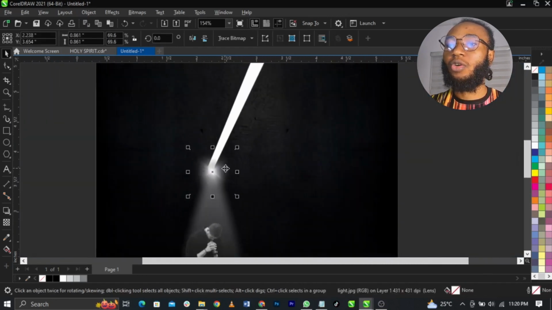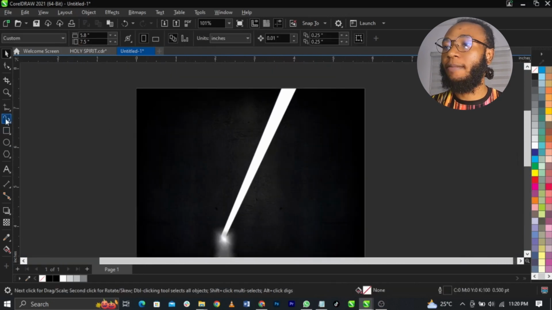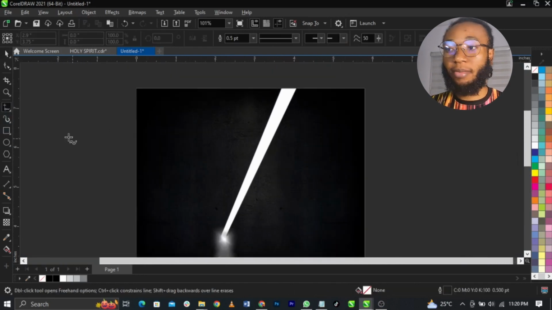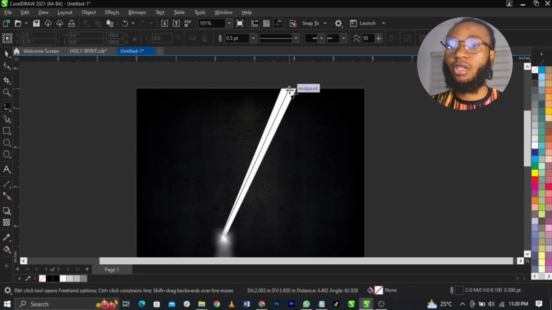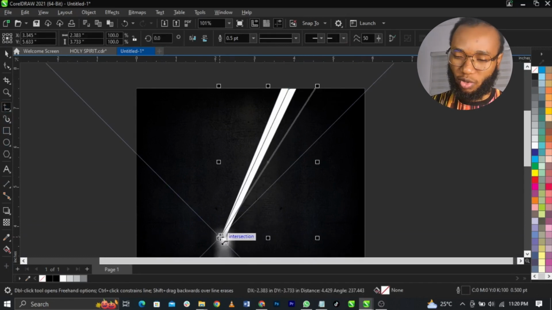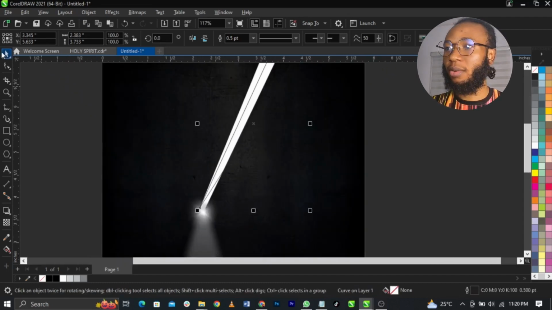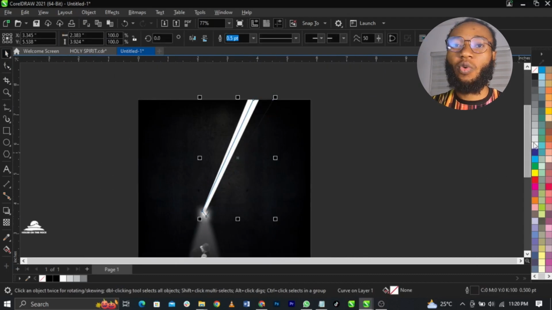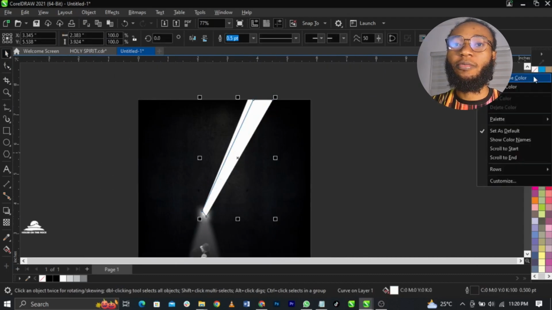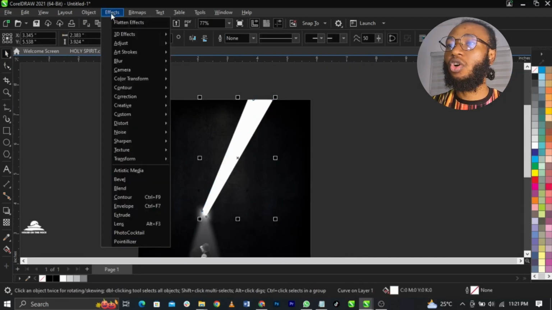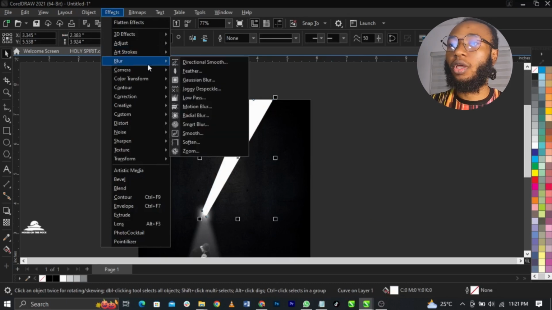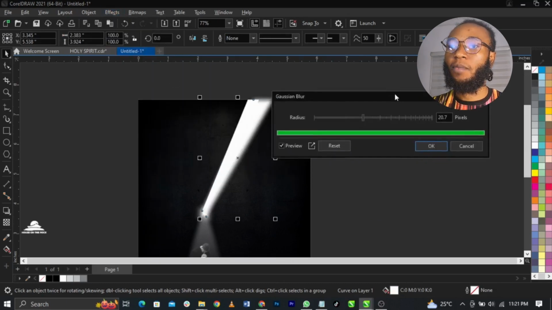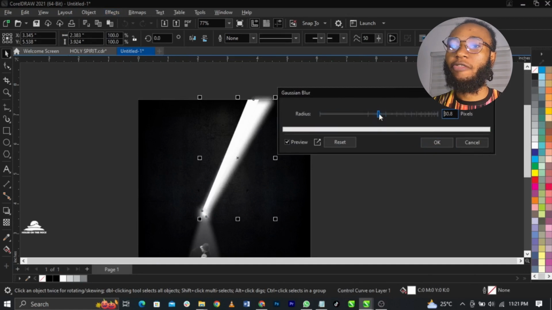All right. So basically what we're going to do is I'm going to bring in my freehand tool, draw this way, draw this way, draw this way. All right. So I want to basically bring it this way and give it a white color. So we'll remove the black stroke. Then select your effects, go to blur, select Gaussian blur. Then we're going to basically fade out this. Then click on OK.